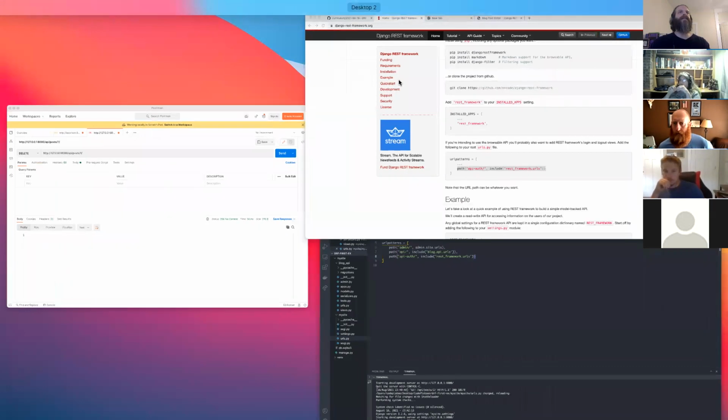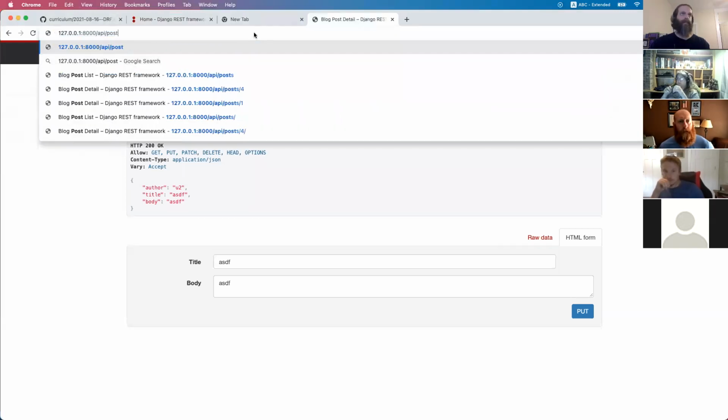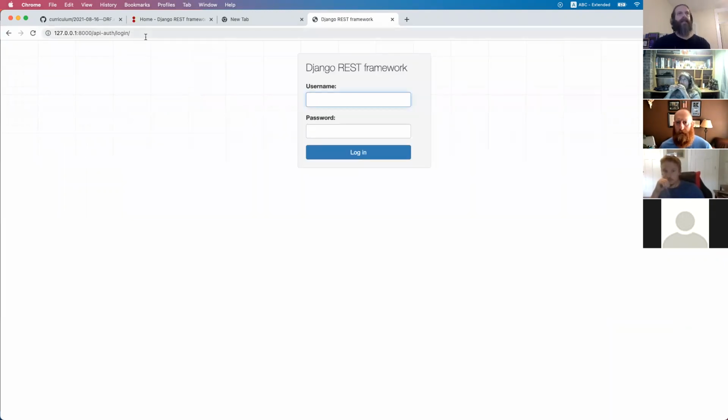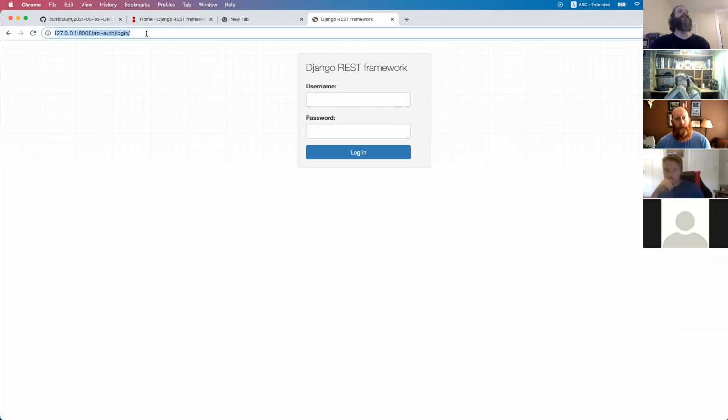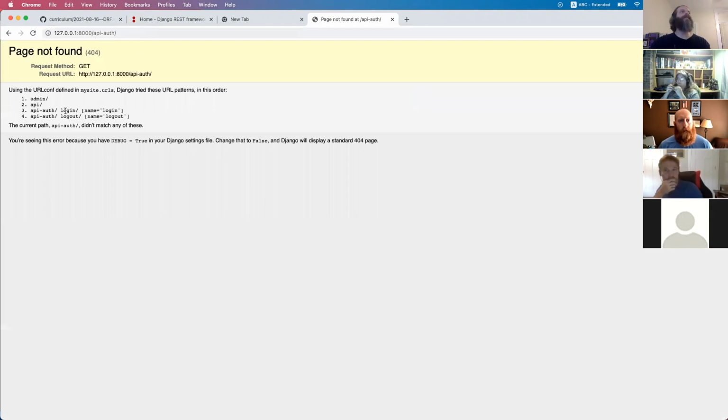So I'm going to go to /api-auth. You just got that for free, so I could log in as one of these other users if you wanted to play around quickly instead of having to log in and log out all the time. And you can see the other routes that are available: admin, API, login, logout.